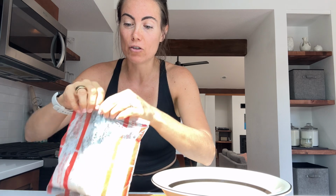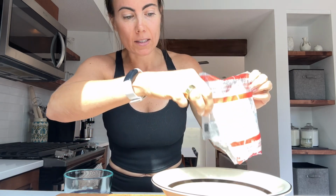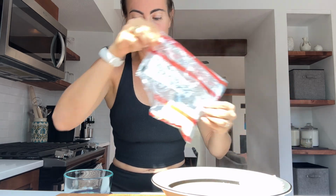It's 3:30. I had a late breakfast, early lunch, and I'm hungry and I need to eat, because I eat when I'm hungry. So I need the Trader Joe's rice. I absolutely love it. I have a really nice rice cooker, but there's something about this rice. It's fluffy and I really like it.